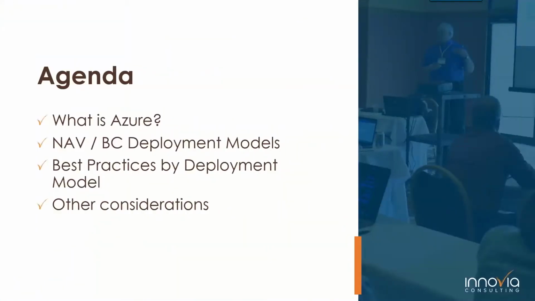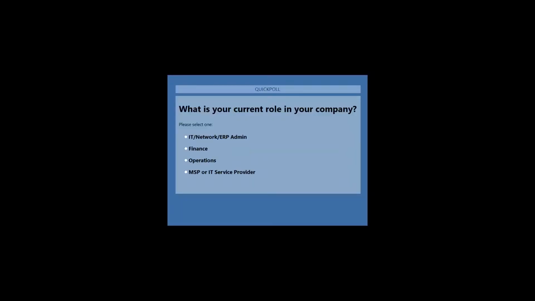When taking a look at our agenda today, these are a couple of things that we're going to be talking through. I'm just going to give a quick 1,000-foot overview of what Azure is, because it may be new to some of those listening to the webinar today. Then we're going to talk about our NAV and Business Central deployment models, the options that you have for deploying NAV and Business Central in Azure. Based off those deployment models, I'm going to give some best practices that are provided by Microsoft and from our own Innovia experience on deploying to Azure, and then some other things that you have to think about when you're deploying as well.